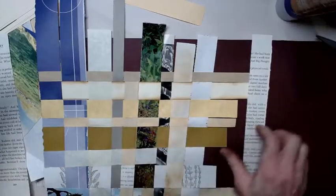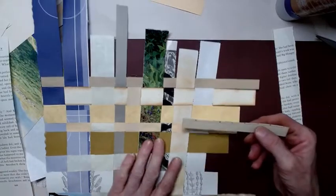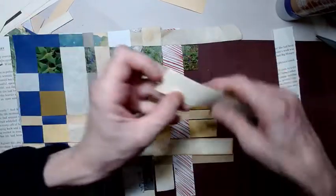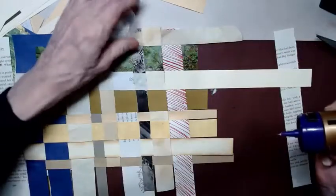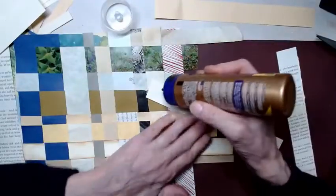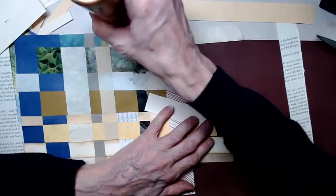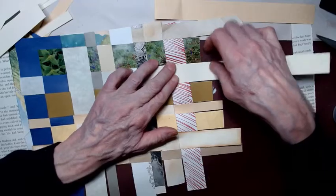I'm going to go ahead and tear this and use the book page. Oh, and you know what I need to do first, though? I need to take something and supplement this tail, and that's not wide enough. Let's see. Is this wide enough? That's wide enough. I'm just going to glue that end on there, and I'm not going to tear it off yet. Because, oh, you know what? There's two pieces there. Because I don't need to, and I don't know how far I'm going. So there you go. There's the glue, and there's the glue on. So there we are with that.